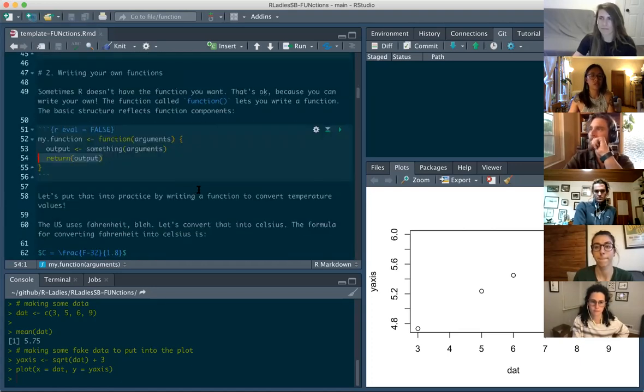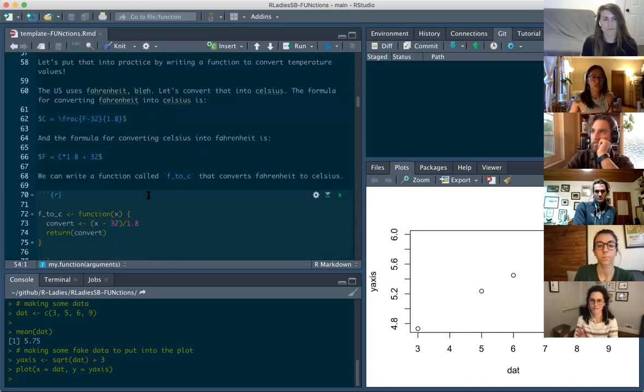Okay. So let's put that into practice by actually writing a function to convert temperature values. So the US uses Fahrenheit, but we can convert that into Celsius. And the formula for converting Fahrenheit into Celsius is C is equal to whatever temperature in Fahrenheit minus 32 divided by 1.8.